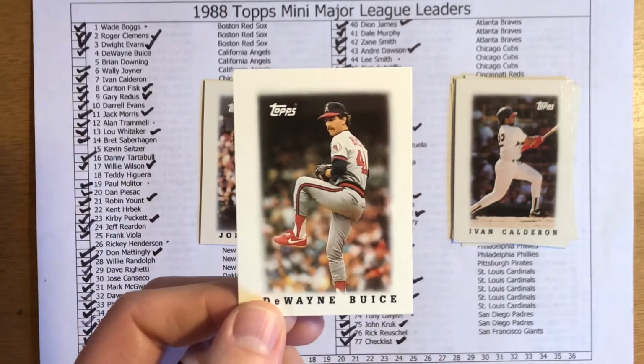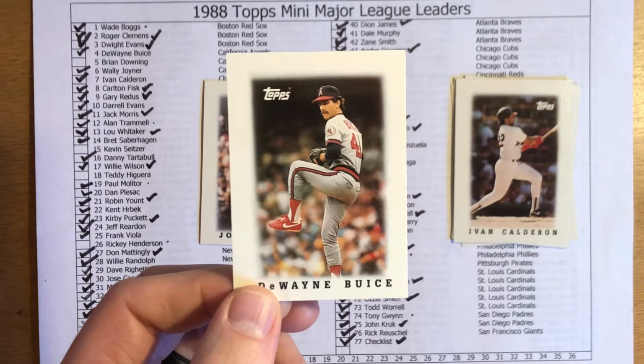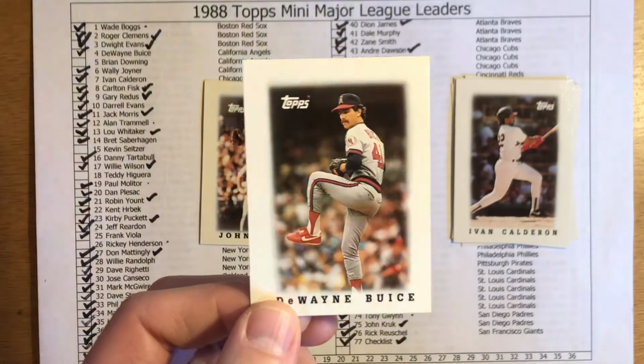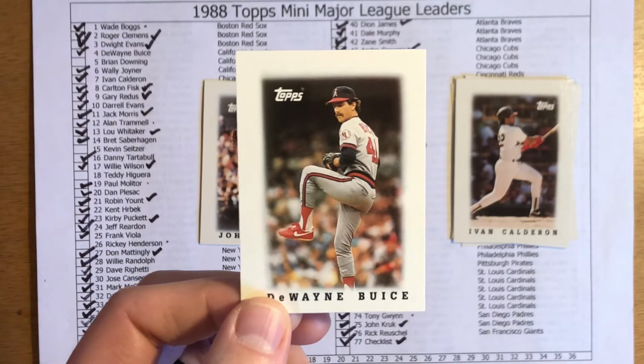Interesting thing about him, he was instrumental in helping Upper Deck get a major league license and coming on to the card scene in 1989. So these are 88 cards. During his time with the Angels, he helped bridge that gap. So in the next year, the 1989 Upper Deck set was available.